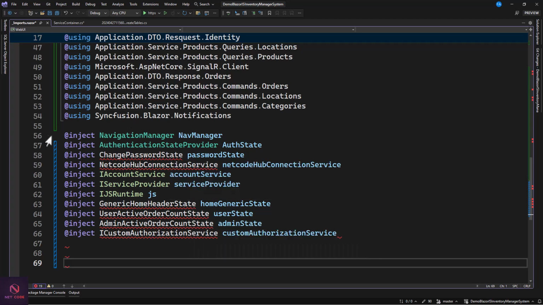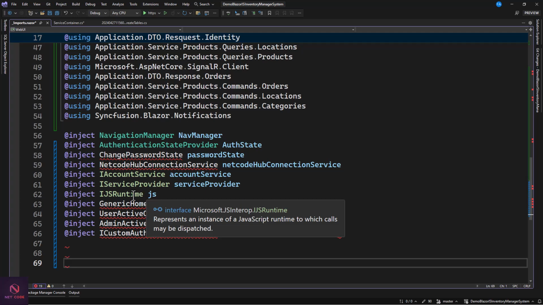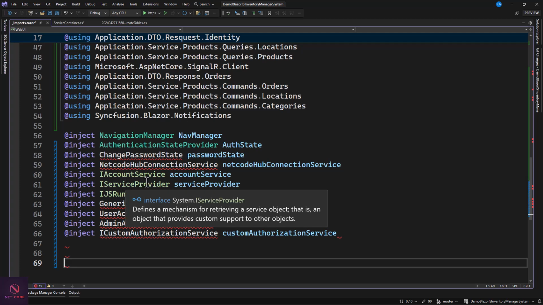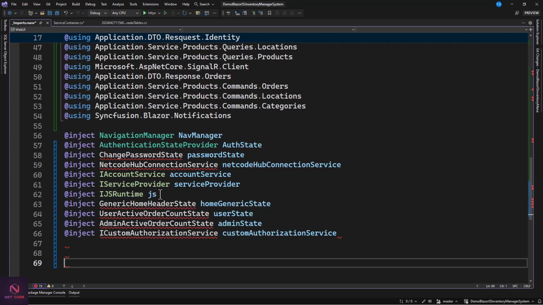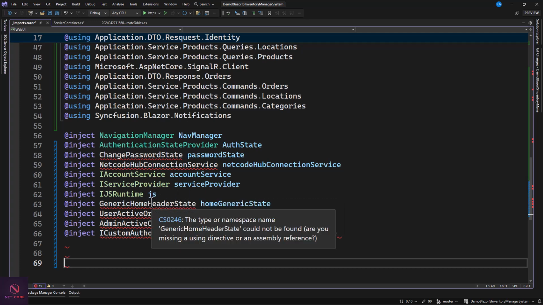You see, we're injecting some stuff like a nav manager and authentication state provider. We have the IAccountService, that's the service that we created. IServiceProvider, we did not create; that is default, so we can use this to authenticate a policy. And we have the JS runtime, as you know, we used to call JavaScript fast in there.